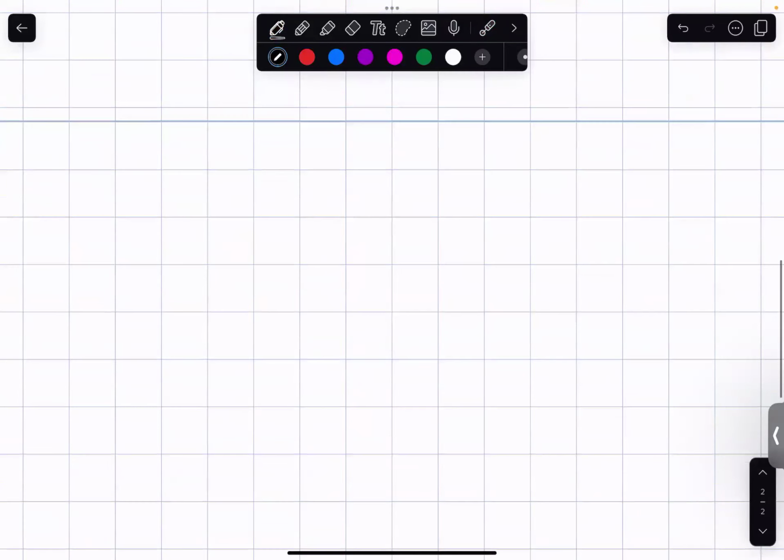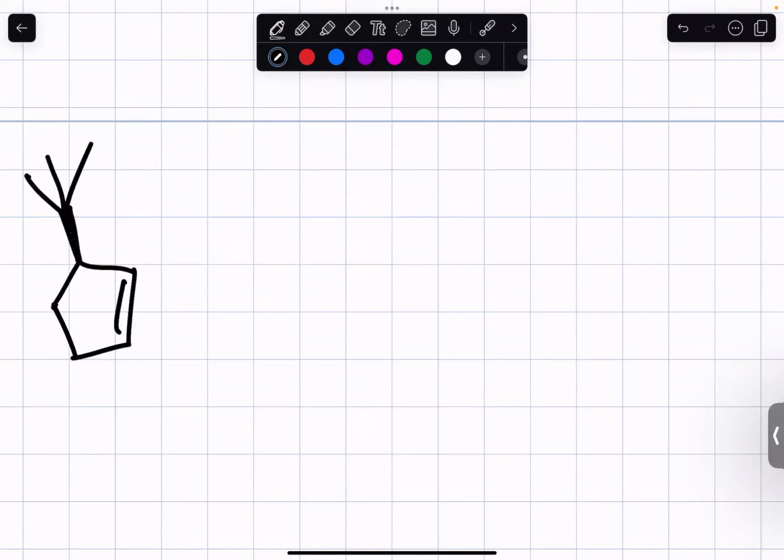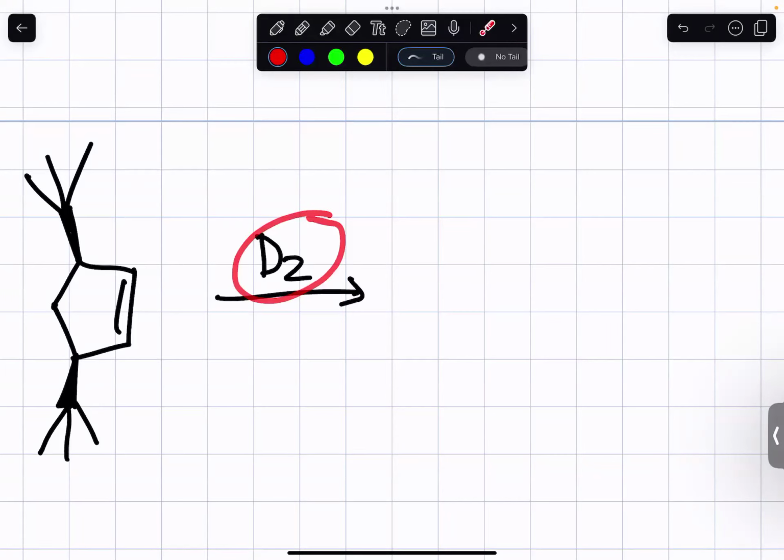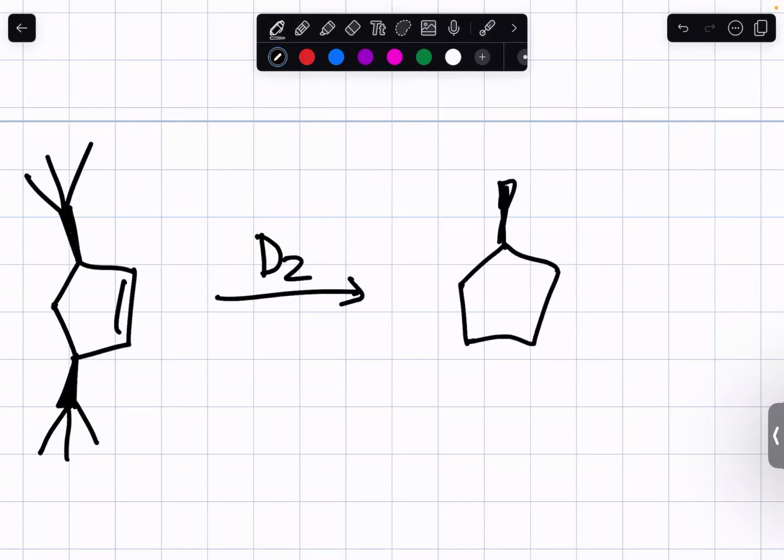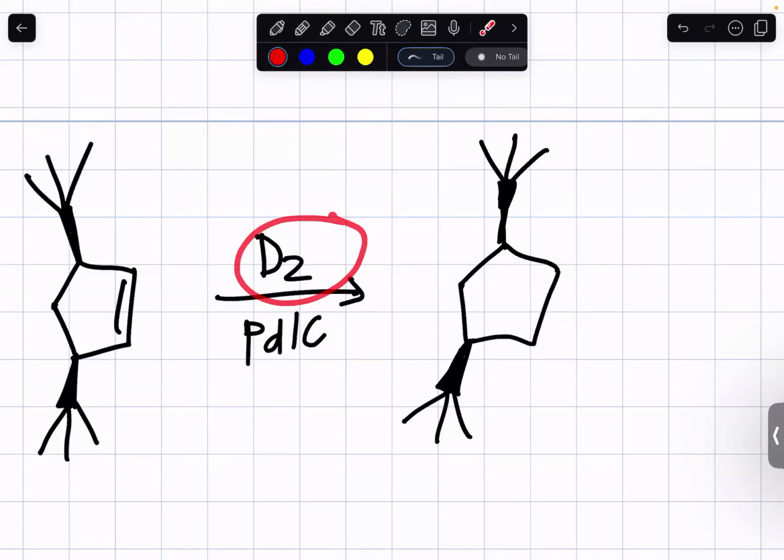Let's say we have something like this, and instead of having H2, you could see D2. That's just an isotope of H2, deuterium. The reason professors write that sometimes is because they want you to draw out the stereochemistry. You could otherwise give an answer without drawing in the hydrogens, because hydrogens are invisible, implied. If the professor wants to test you on the stereochemistry, they would put D2, where you have to actually draw out the deuterium. You can't say that's invisible.